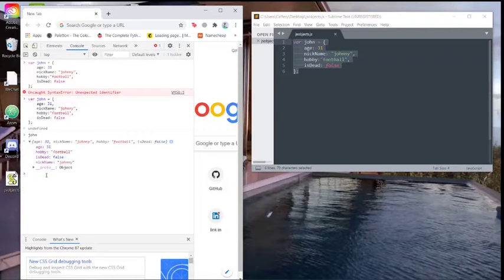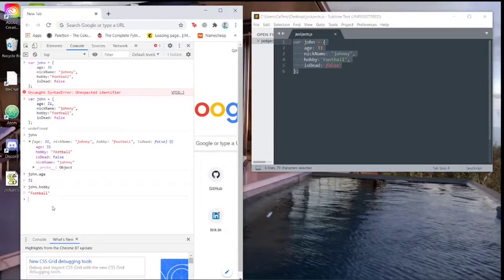Over here, for example, if I wanted to access John's age, all I need to do is john.age, and I enter, and I have access to John's age. If I want to access John's hobby, john.hobby, and I can see that it's football.